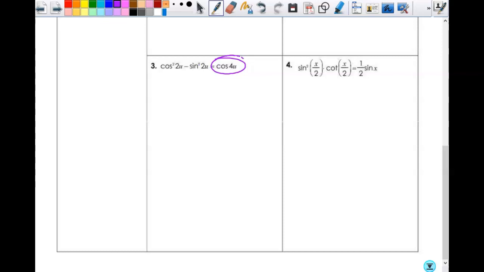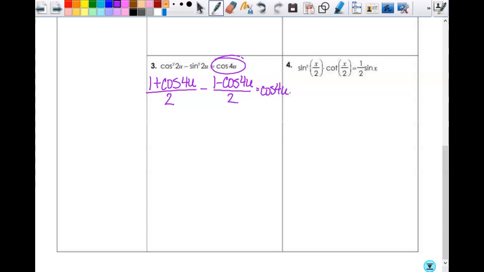So when I substitute it in for cosine squared, this is going to be 1 plus cosine. Now it's cosine of 2 times the angle, and the angle is 2u, so that becomes 4u over 2, just like I said. On this chart it says cosine of 2 theta, and theta is 2u. Minus, and then the sine squared, so when I substitute in for sine squared, it's going to be 1 minus cosine of 2 theta, so that becomes 4u all over 2.